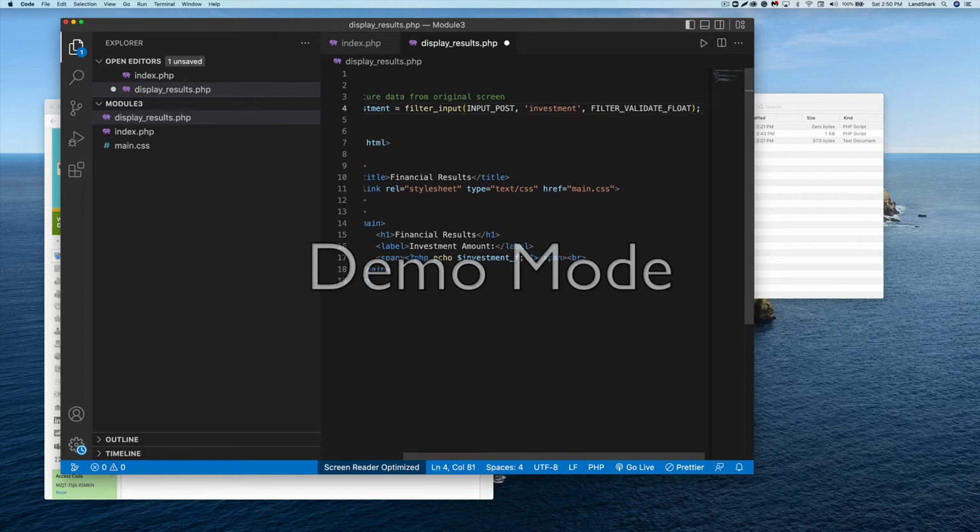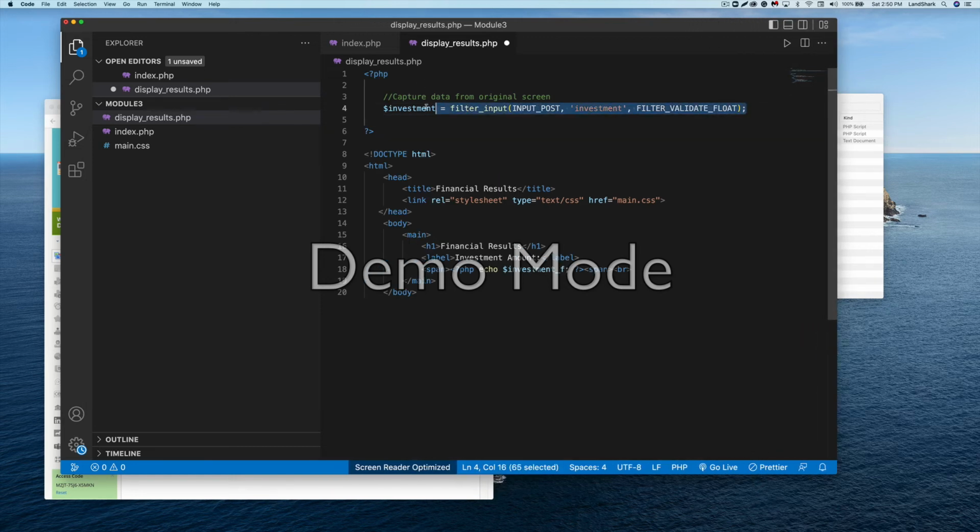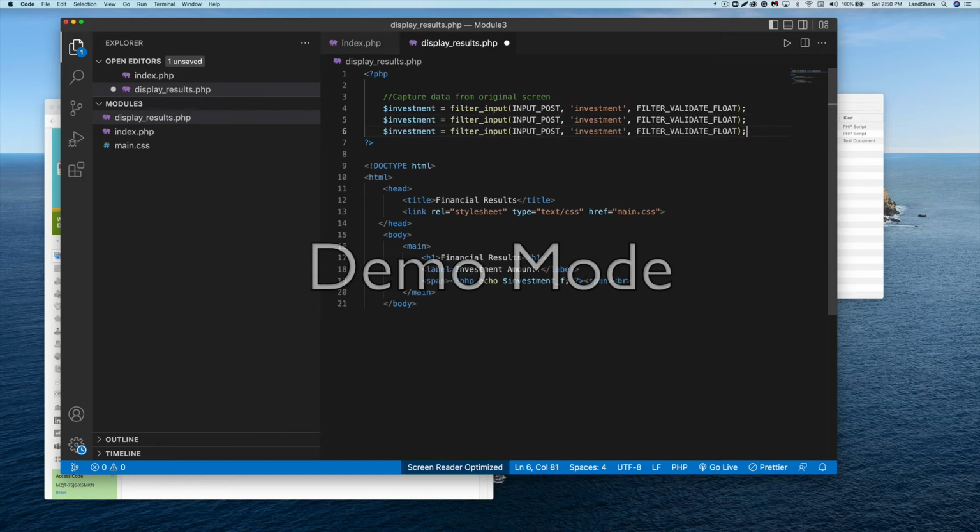Now we need something like this for all of them. If it did interest rate, years. Now we're not going to do all of that, but I'll just show you how it's done. So let me copy, paste this, and we're going to do interest rate. Years.